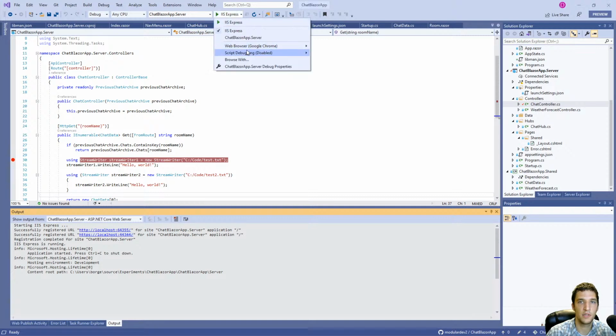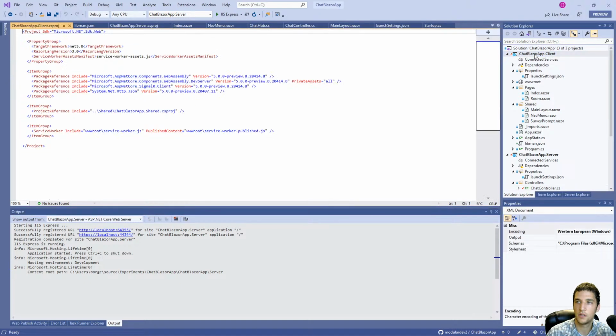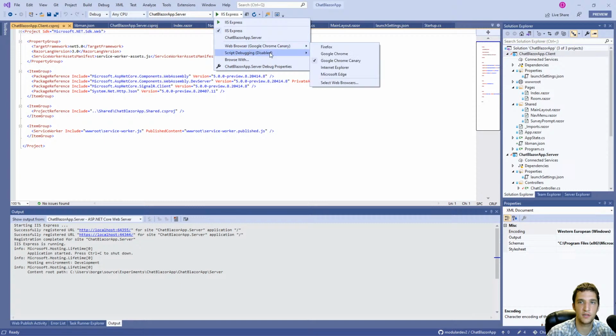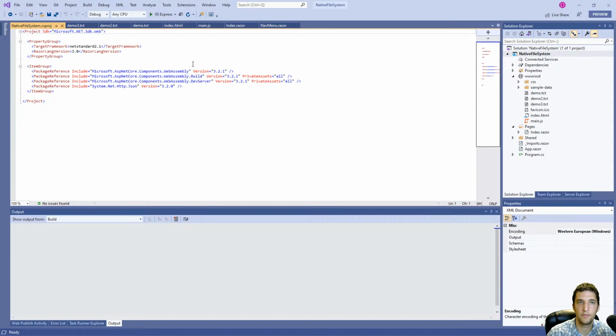Okay, let's see here. Oh, okay. Yeah, there was a problem. I tried updating it to the .NET 5 preview release, and there was something that I needed to do. First of all, I need to change this to Chrome Canary. And second of all, let's see, there was some other thing I had to do. Let me see what that was.